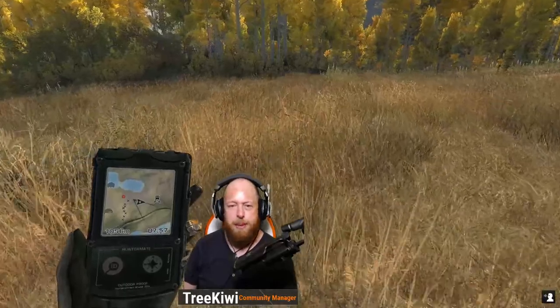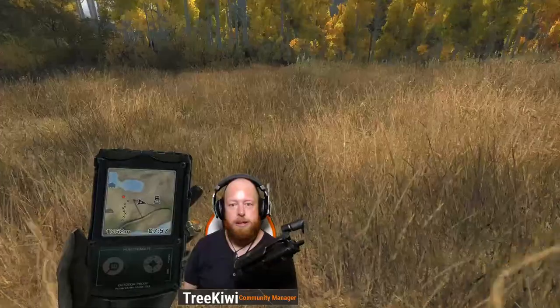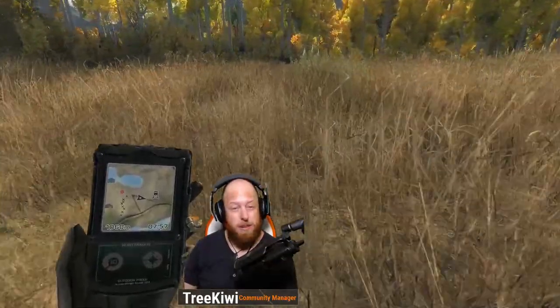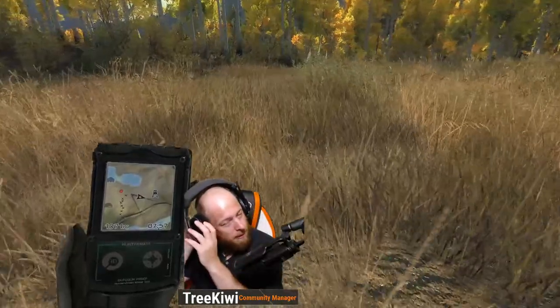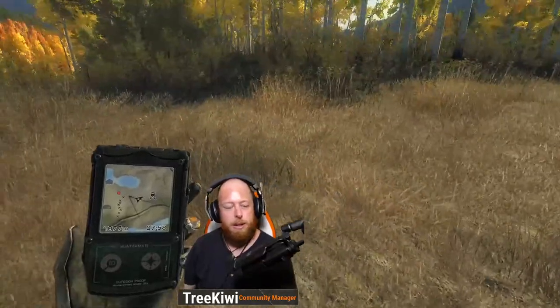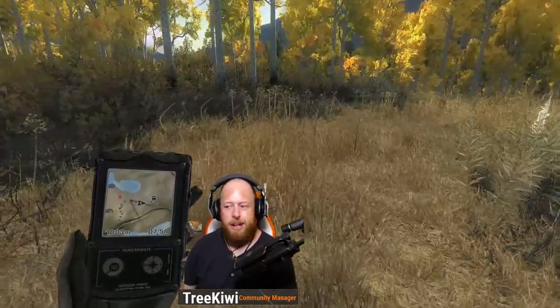What species are on this map? Mule deer, Rocky Mountain elk, grizzly bears, gray wolves, ptarmigan, bighorn sheep. Did I miss something? I think that's it, right? Ptarmigan, bighorn sheep, cougar, mountain lion now too. I think I got everything.